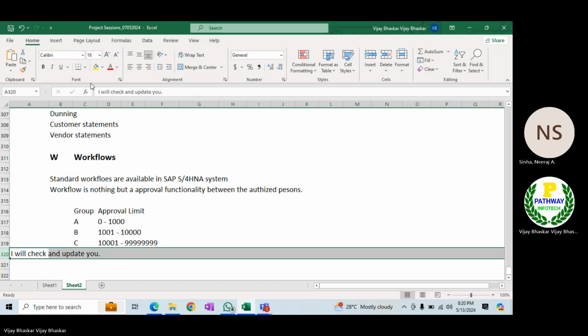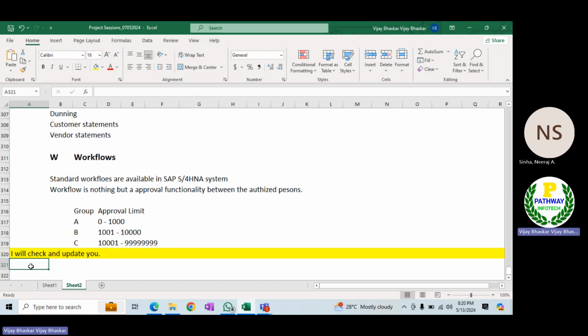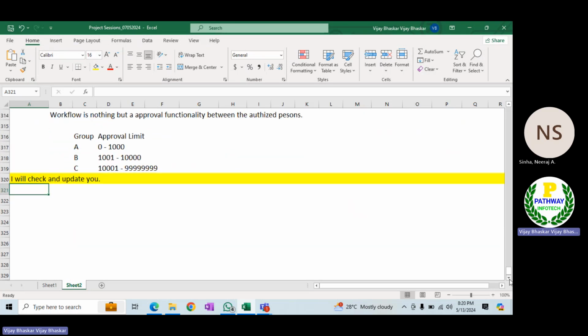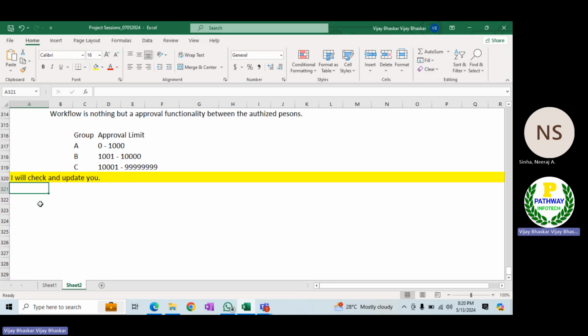I'll put a comment on this one in yellow format so that it will be easy for us tomorrow. What is the open item? This workflow process, I'll let you know definitely. Is there anything you wanted to know about the RISIF? How the RISIF ID is to be generated, how it will be achieved, with this application of the RISIF. This workflow I will explain tomorrow, in tomorrow's session.